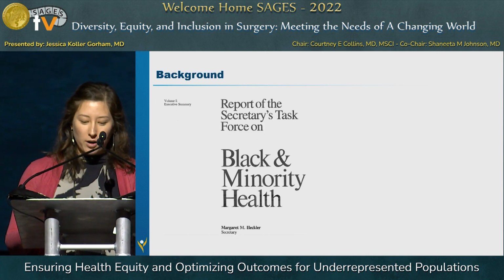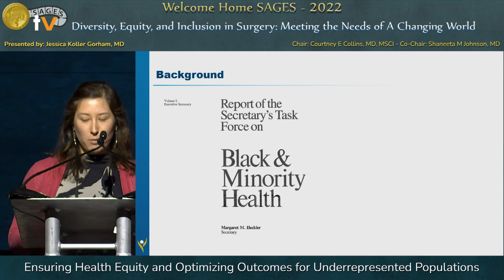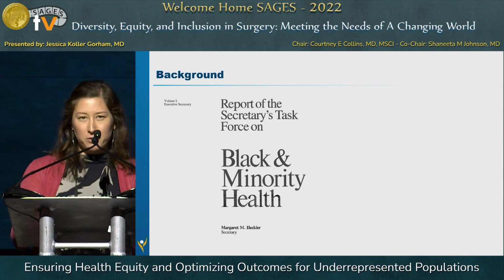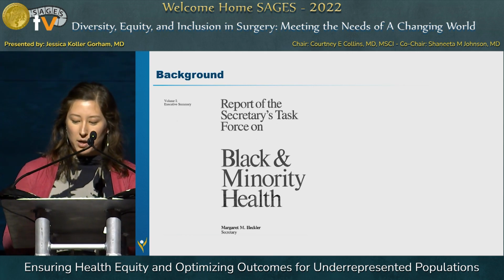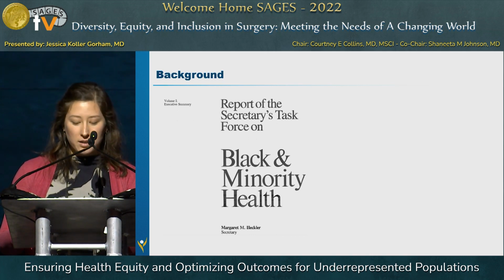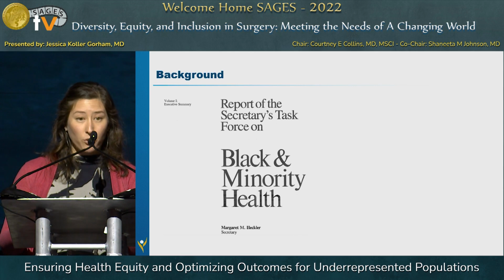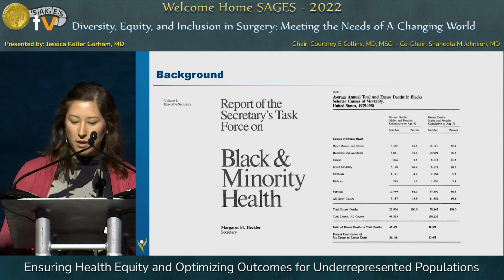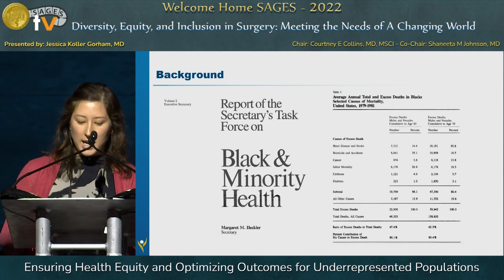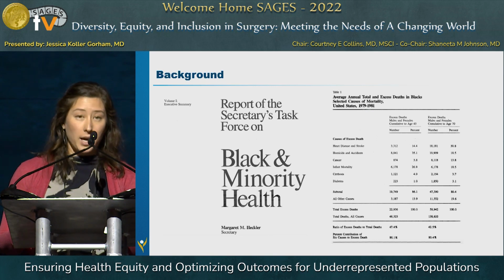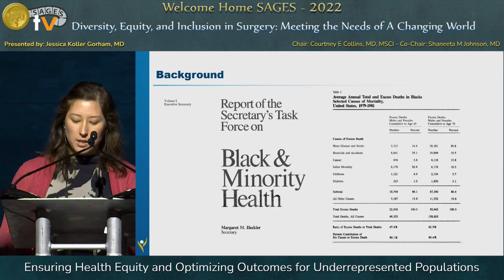In 1984, the Secretary of Health and Human Services, Margaret Heckler, commissioned the first formal federal investigation of health disparities of minorities, including Blacks, Asian Pacific Islanders, Hispanics, and Native Americans. This task force identified 6 causes of death that together accounted for more than 80% of the mortality observed among Blacks and other minority groups in the US, in excess of that of the white population.